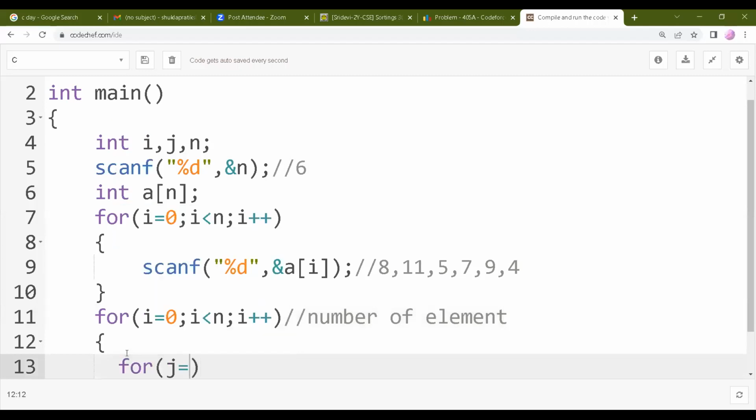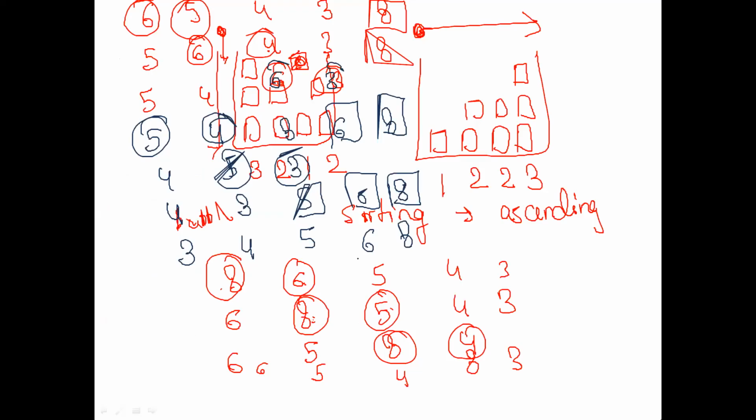So for comparison, you have already seen, if we have 5 elements, then how many comparisons are needed? Tell me. If we have a total of 5 elements, make pairs of 2, 2. How many comparisons will we make? 4 comparisons. I had explained that on this slide. Total number of elements 5.